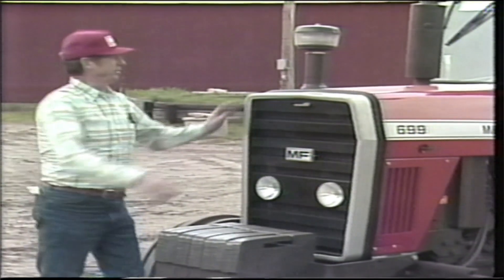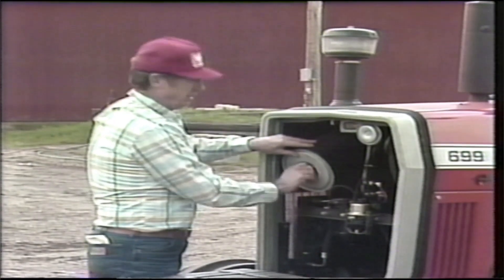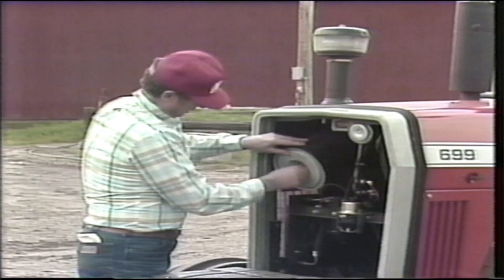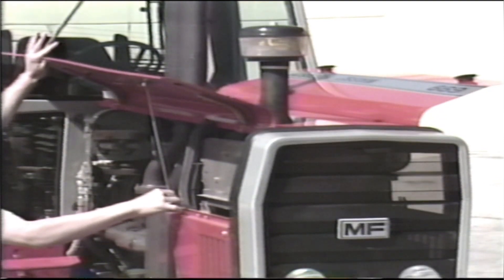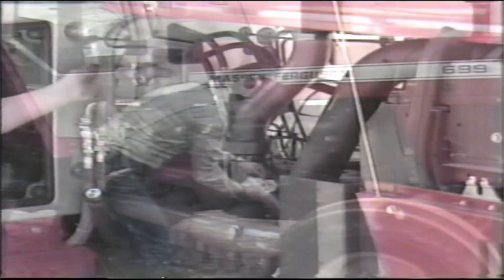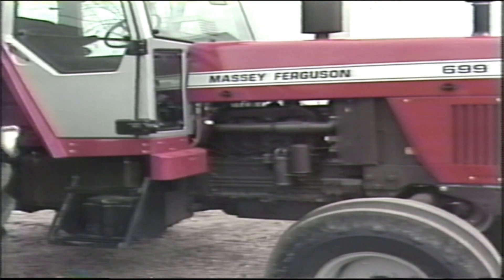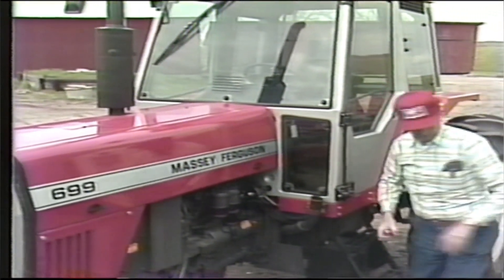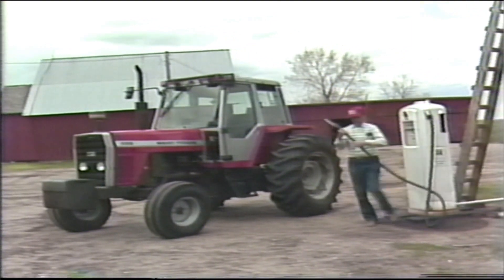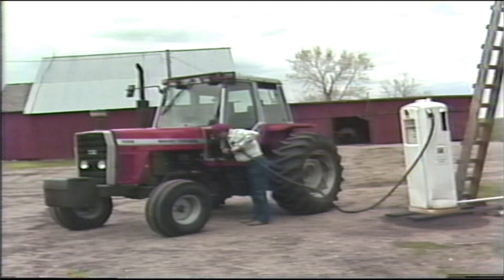The convenience features of the MF 699 turn your frowns to smiles when it comes to service and maintenance. Simply remove the one-piece front grill to get to the high-capacity dual dry element air cleaner. You won't be checking it as often because of the high-stack pre-cleaner, which is standard equipment on the MF 699. The hinged hood opens on either side to give you clear access for servicing the master brake cylinder and the upper engine area. The sides of the engine are so well exposed, it's very simple to check the engine oil and service the filters. The radiator fill cap is conveniently located right on top of the hood, and fueling is convenient with the large 38-gallon capacity saddle-type fuel tanks, so you'll make fewer stops for fuel.